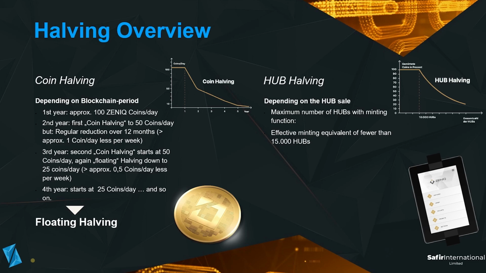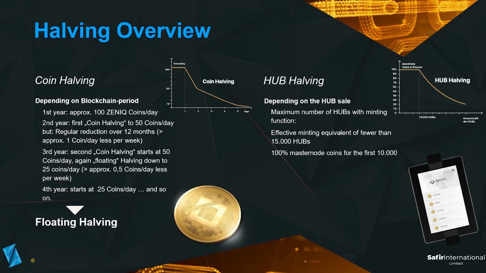It's distributed to 10,000 pieces that have a 100% master node. So you see here on the right graph a straight line until 10,000 hubs. So when 10,000 hubs are sold, and they are sold already because the cloud hubs are counting in there, not only the physical hubs themselves, but also the cloud packages that we'll talk about later. So these 10,000 pieces are sold. These 10,000 pieces had a 100% minting power, a 100% masternode power.